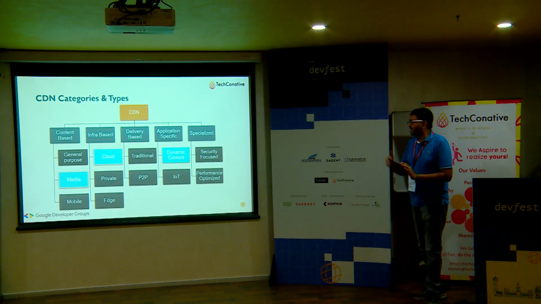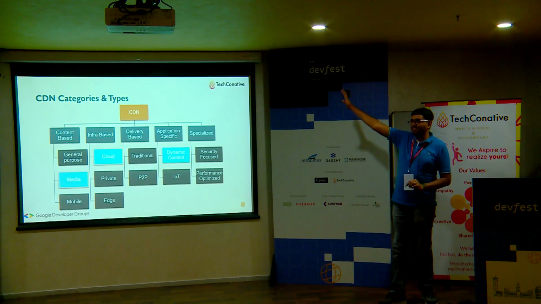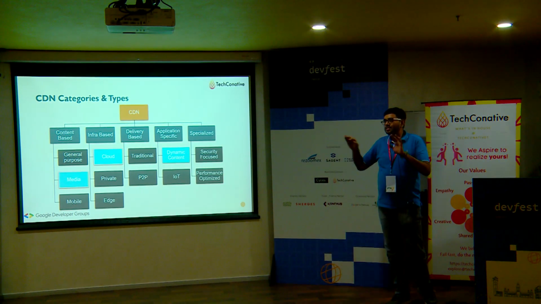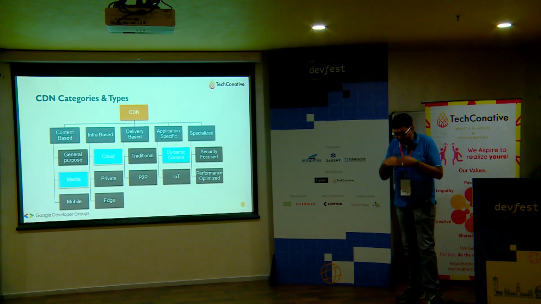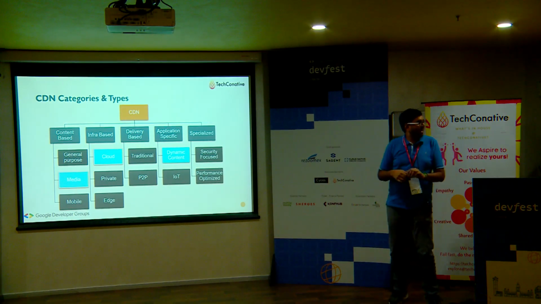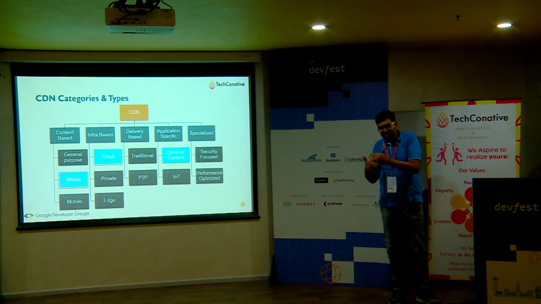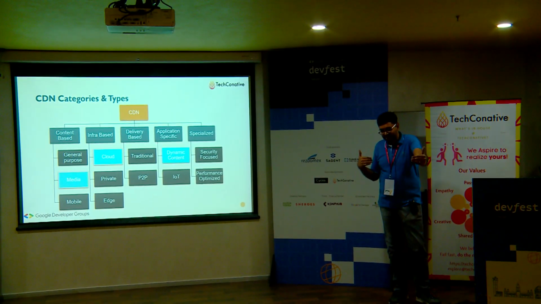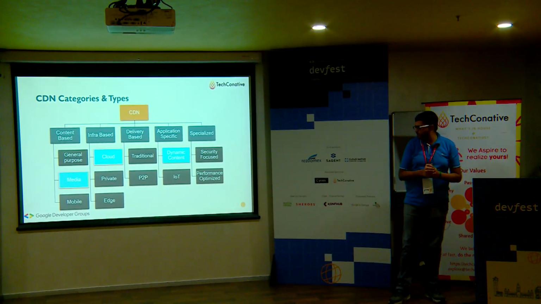Next, I go on to the infra-based. We have a cloud one hosted by the cloud services, and we can have a private one. So if I want it to be only within my org, then I can have a private CDN, and I can also have an edge CDN where my assets would be pushed to a nearby server which my end systems have access to.